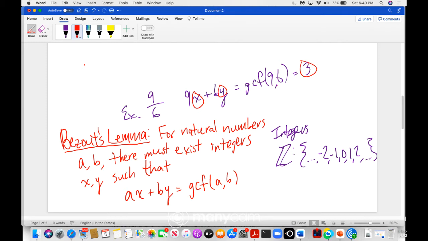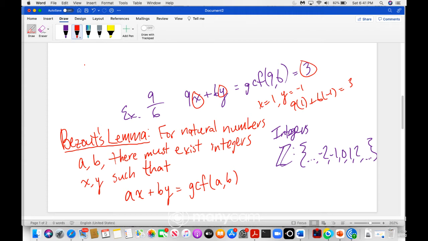Okay, so if I'm just looking at this for the first time, clearly one of these has to be negative. If x is positive, 9 grows faster than 6. So I would argue that one of these has to be negative. The first thing that I would probably try is let x equal 1 and y equal maybe negative 1. Then we have 9 times a positive 1 plus 6 times a negative 1, which is 3. So since we found x and y, now there are multiple values that would make this work, by the way.